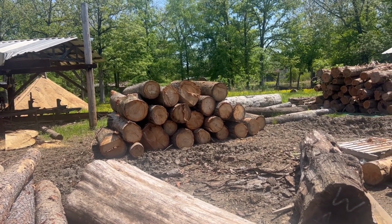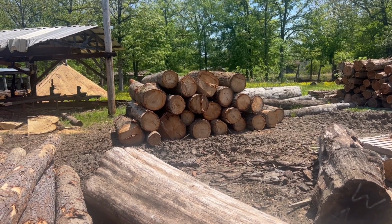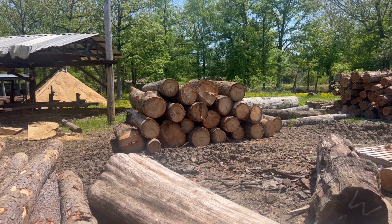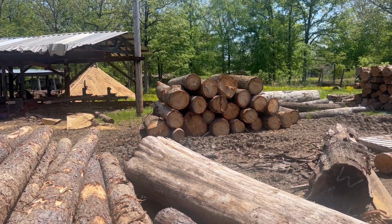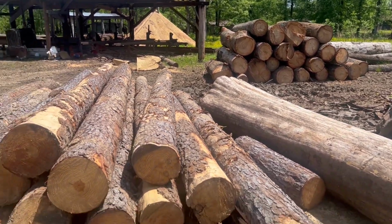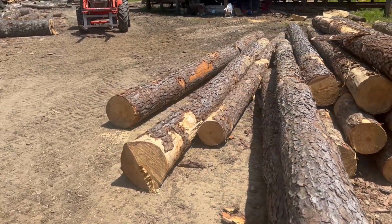But anyway, I ended up with those. So I don't know exactly what we're gonna make out of that yet. It might go to pallet wood for all I know. But it's just random red oak. It looks like a lot of pin oak and a few other random red oak species in there. But today we're going to get this right here, 6x6s.